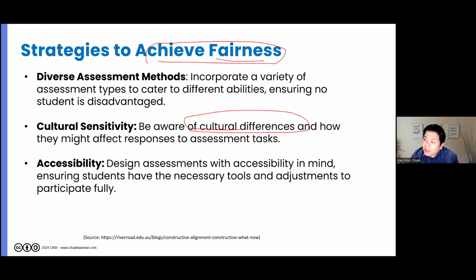Just like the creating multimedia just now, right? If you design in such a way, or your marking scheme is prioritizing the editing skill and all that, those who have experience editing video will have an advantage, right? But if you're not looking at that, you are looking at how they apply the principles that you have taught them in designing all these materials and multimedia content, then you're probably giving a better level playing field, because everyone has to learn from you first. Not like, oh, I don't have to learn from you because you are going to measure my technical editing. So I have this experience using Adobe Premiere and all that. So I'm going to be advantaged. You get what I mean?